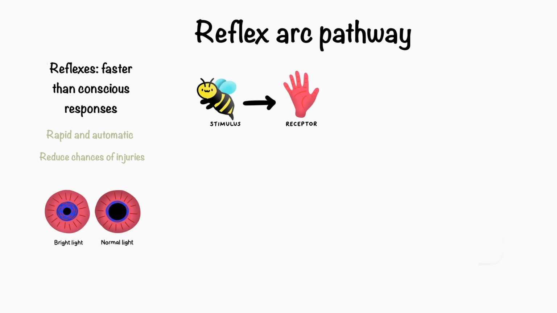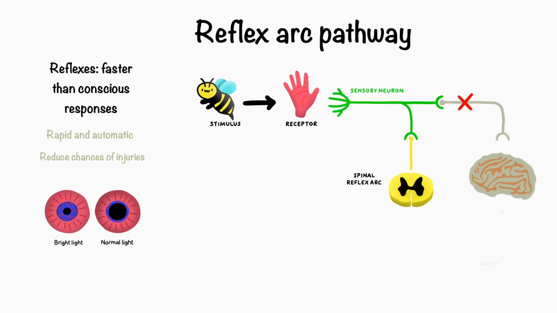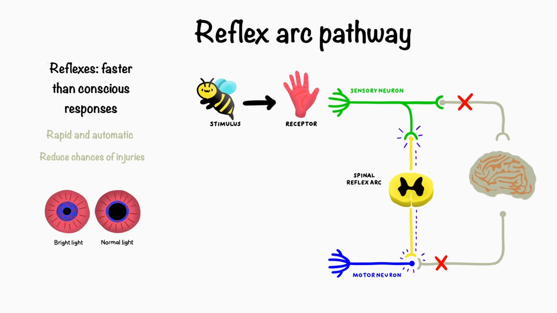When a stimulus, such as a painful bee sting, is detected by receptors, impulses are sent along a sensory neuron to a relay neuron in the CNS. When the impulses reach a synapse between the sensory neuron and the relay neuron, they trigger chemicals to be released. These chemicals cause impulses to be sent along the relay neuron. When the impulses reach a synapse between the relay neuron and a motor neuron, the same thing happens. Chemicals are released and cause impulses to be sent along the motor neuron.